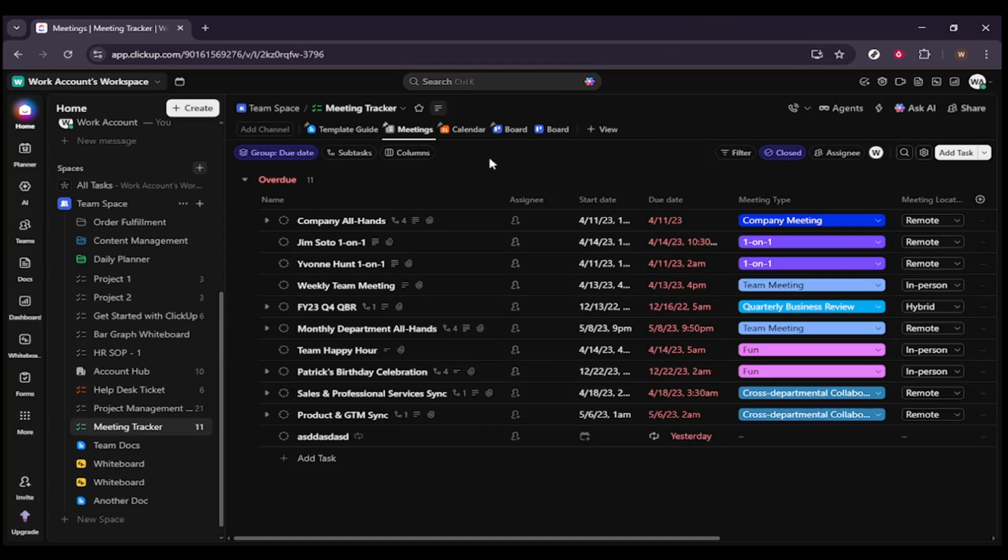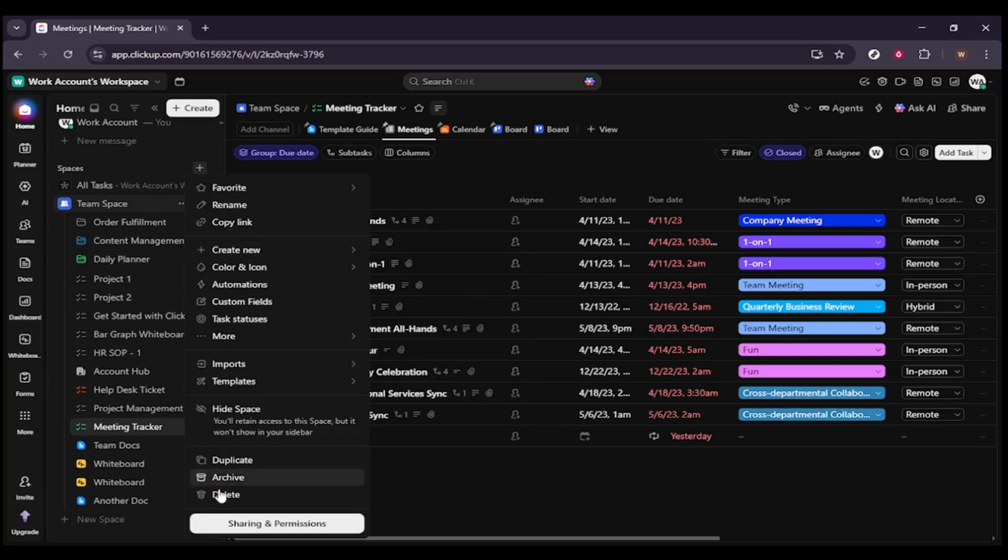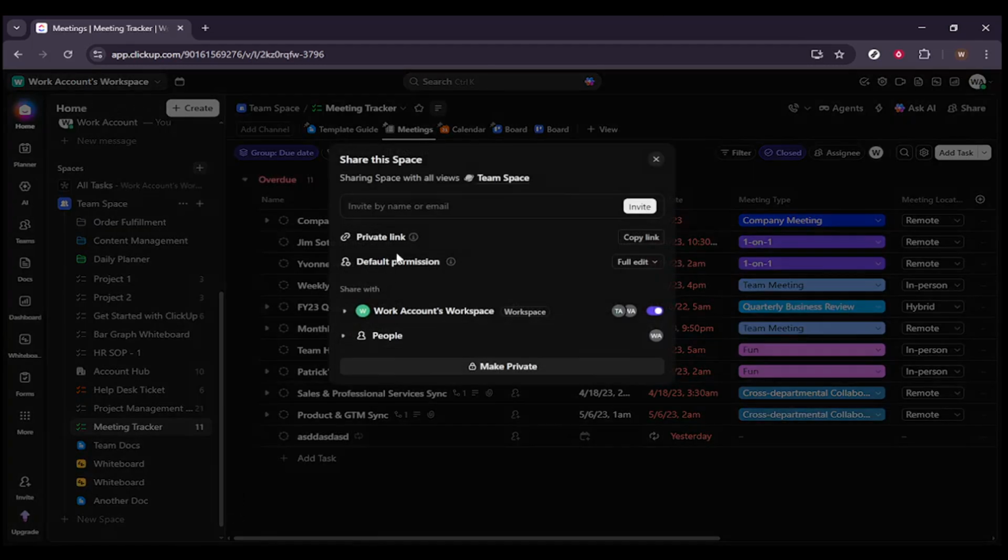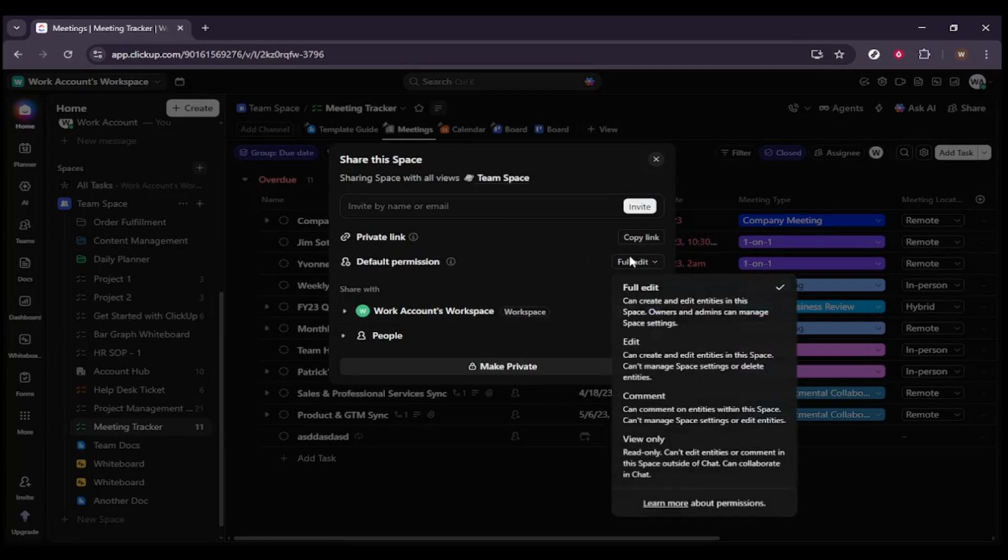everything underneath. Once you are in the right area, open the space level controls by clicking All Space Settings. This is where you can manage broader rules that apply across the space, rather than changing access one item at a time. Next, find and click Default Permission. This setting controls the baseline level of access people have when they are working within this space. Choosing the right default helps you avoid constantly fixing access later, especially as new folders, lists, and tasks are created.